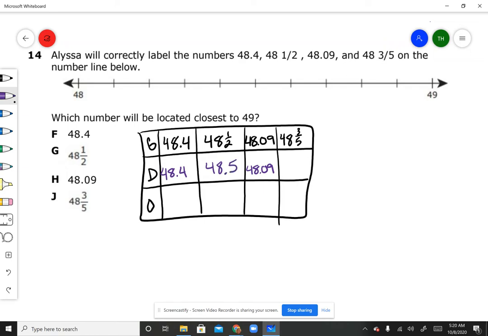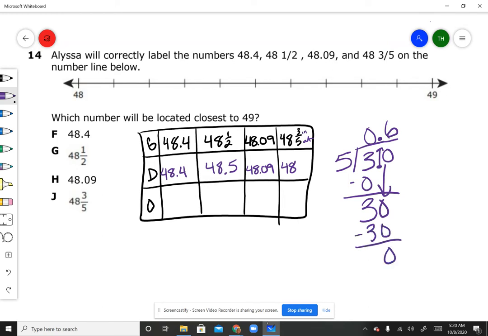If you did not know that, you could use TIBO. Next, I have 48 and 3/5. I know I keep my whole number, so all I need to convert is my fraction. I need to use top in, bottom out. 3 divided by 5. 5 goes into 3 0 times. 0 times 5 is 0. 3 minus 0 is 3. Add your decimal, move it up. Add a 0, bring it down. 5 goes into 30 6 times. 6 times 5 is 30. 30 minus 30 is 0. So I know I just put my 6/10 at the end of my whole number.